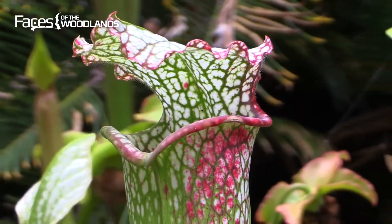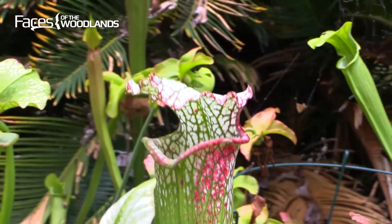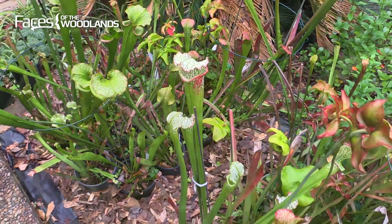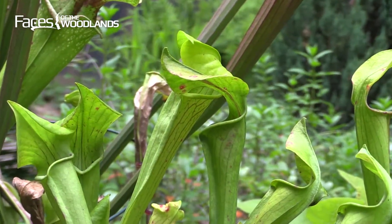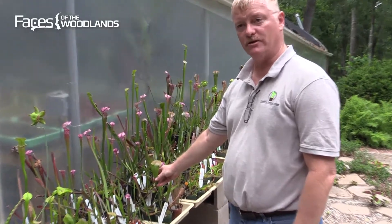I've always liked plants, but I had paid no attention to carnivores. We've all heard of Venus flytraps, but had no idea what else there was. But just sharing the interest and love of nature and plants got me involved. There are myths about the man-eating plant of Madagascar or the man-eating plant of Borneo, and people tend to think that these plants can eat larger things than they actually can, or that if you were to touch one of these, it's going to hurt you in some way.